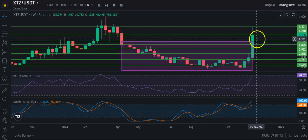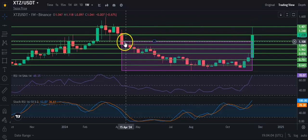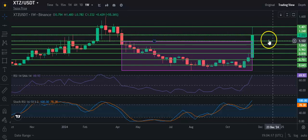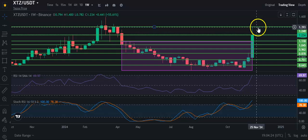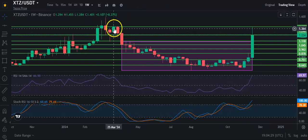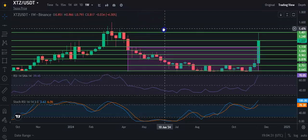And today, it actually has had a mega bounce. Now look at the area that it's been trading for weeks, basically since the middle of April, guys. We've been in this zone and we've just not been able to get out of the downtrend. Now today we have broken that. Right now we are fighting the $1.24 weekly resistance, and we have gotten rejected today off that $1.40. Basically you can see that in February and March we got rejected there as well.